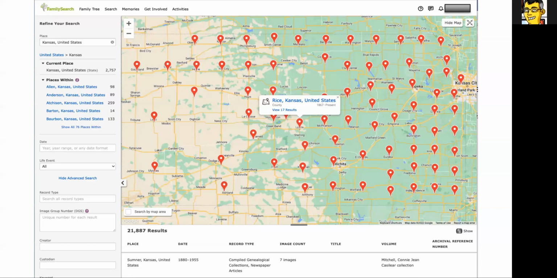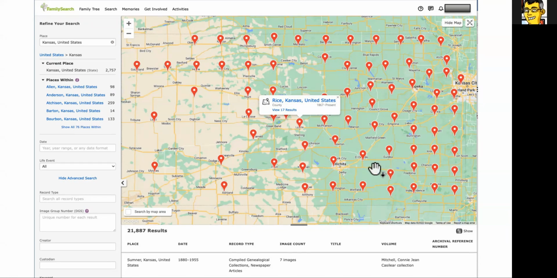This is a very good tool to use because if I had a family that lived in Eureka, say here, and I didn't find them there, I want to look someplace close because sometimes county boundaries weren't always the same. They would move over time. Plus people would travel a little bit to do things, and their records may be in adjacent counties. So this tells me very easily which are the adjacent counties by the map, and I can just click on these map pins and search the films for that one.